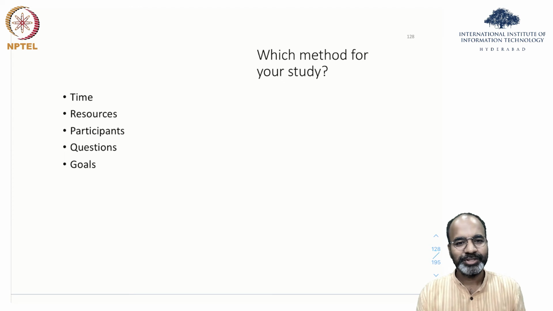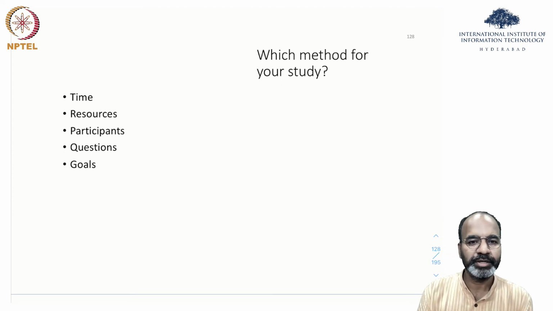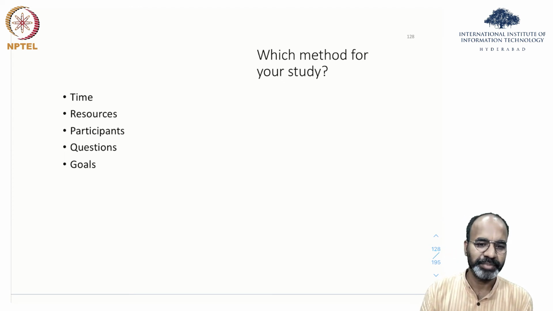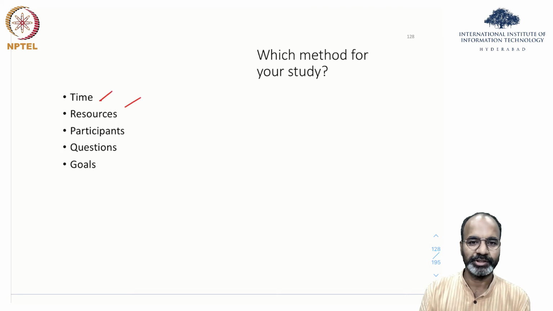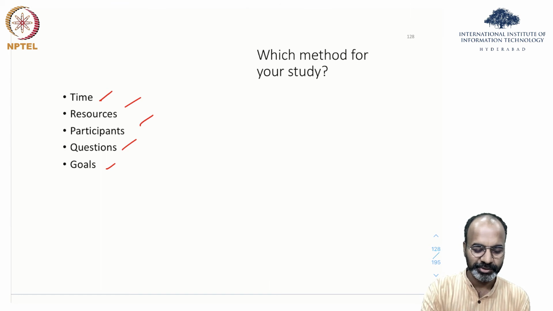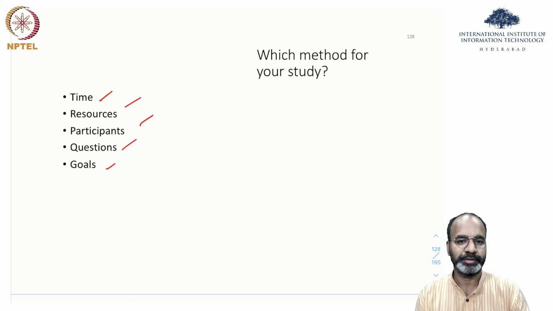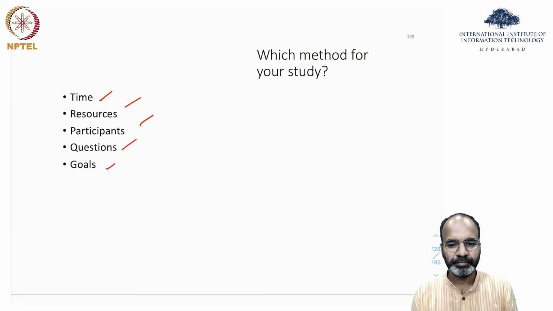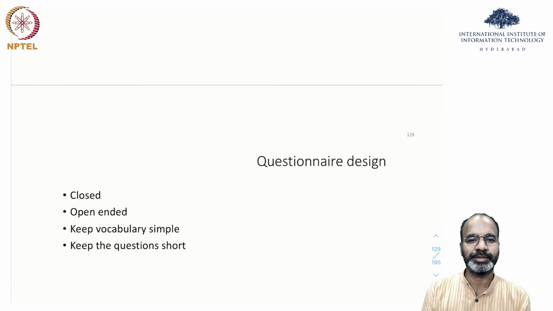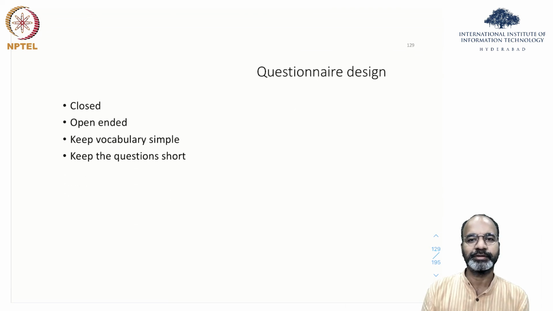Which method and which combination of these you will use is completely dependent on you as a researcher, or the administrator who's paying for it. How much money do you have? All that time, resources, participants, questions and goals determine what methods to use. The same topic can be studied in multiple ways, right? You could study the same topic using an interview study, a lab study, a field study, all of it. So it depends on what you want out of the study.